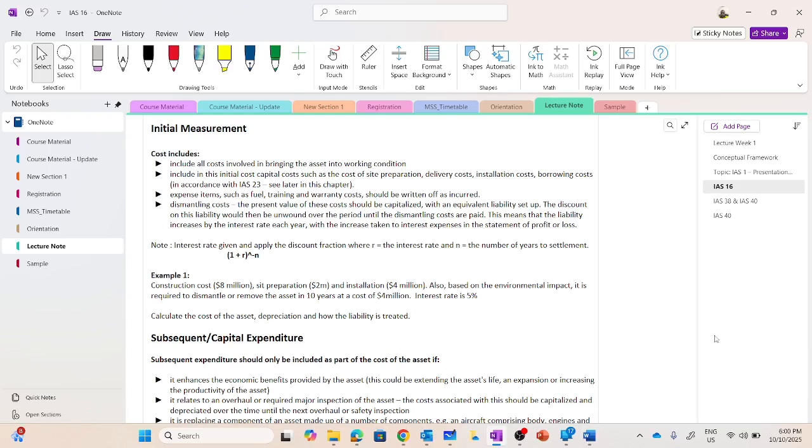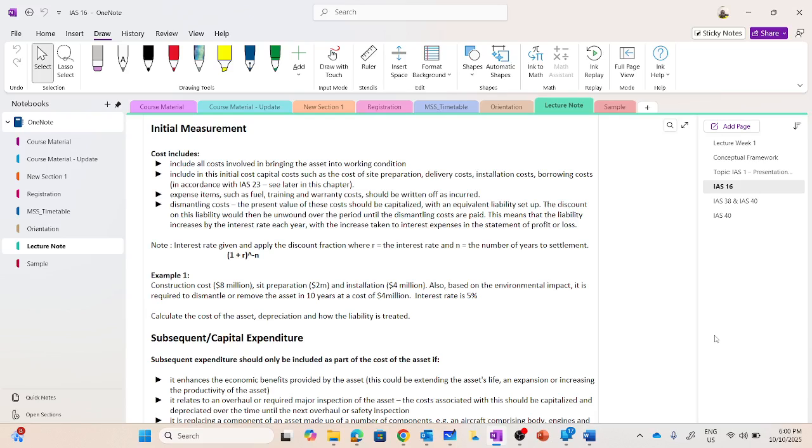Also, we are going to look at dismantle cost, a very important concept for us to understand, and it has a lot of other aspects that are also important within the course. So when we are talking about the dismantle cost, for instance, if we develop a machinery using the manufacturing process, based on the agreement with community people with regards to sustainability, we agreed that at the end of the life of the machinery, for instance 10 years, we are going to dismantle this machine and dispose of it.